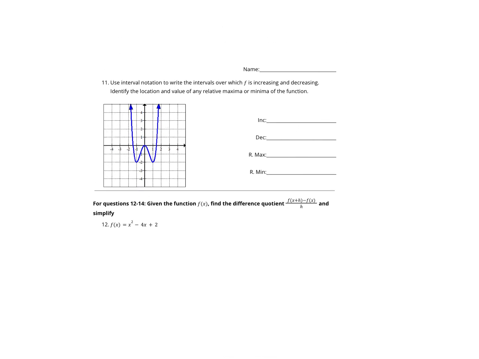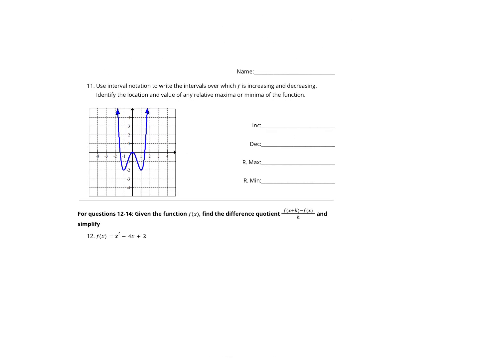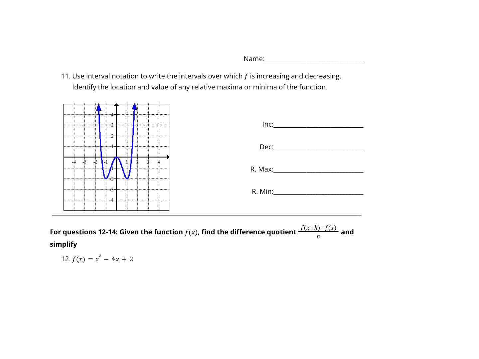All right, so now let's take a look at another example of that same idea. You will notice here that this function first starts off decreasing, and it's going to continue until we reach negative 1. So decreasing is going to be from negative infinity to negative 1. And then you'll notice that it goes up for a while, and then it starts decreasing again from 0 to 1. So we use that union symbol, and it's going to be from 0 to 1.